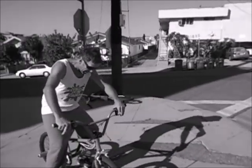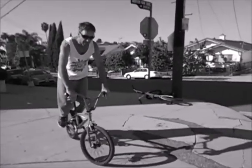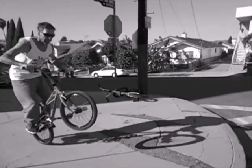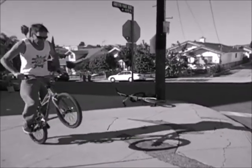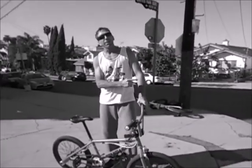And then to ride into it, pretty basic. You just ride at a really low rate of speed, put both feet on the back pegs, a little endo, and then just pull back on the bike, hop up and down, and then just ride away. So I hope those little pointers help you out. That's rear wheel peg hops by Rick.